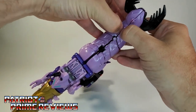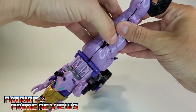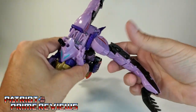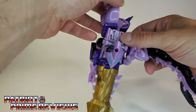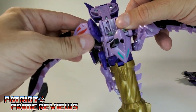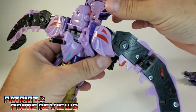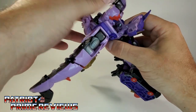We are going to split the tail right down the middle. And it is sometimes a pain. It really snaps together good there at the tip. So we're going to bring the tail down and around, and it's going to peg in just like that. So bring this down. You'll see a little tab right there. Just peg that in. Go ahead and flip out Galvatron's head. Now, let's see if I can get this to rotate like it's supposed to.